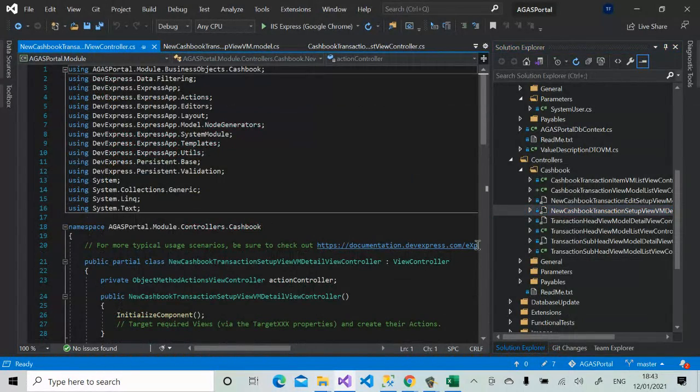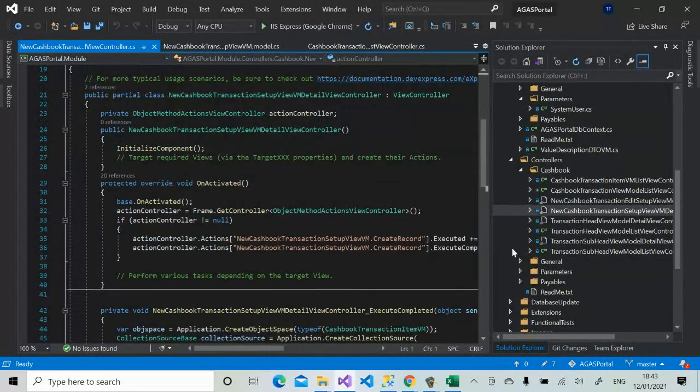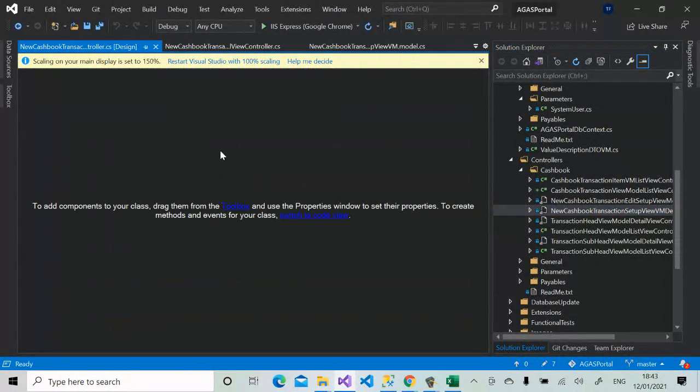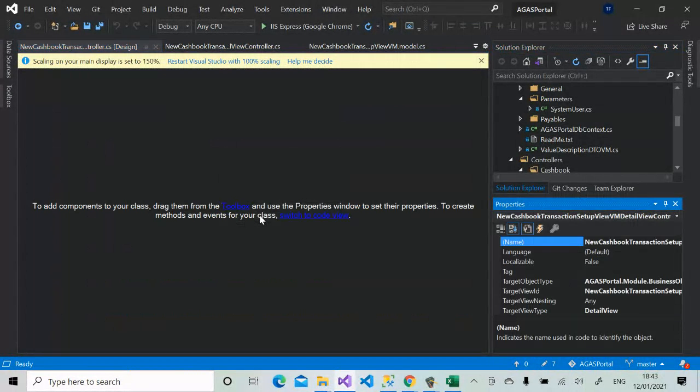Suspecting this one, the new cashbook transaction setup view. Yeah, I'm suspecting that it was cooked well.